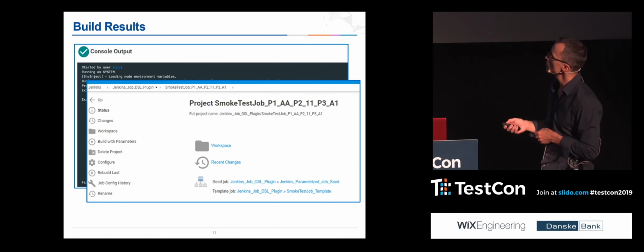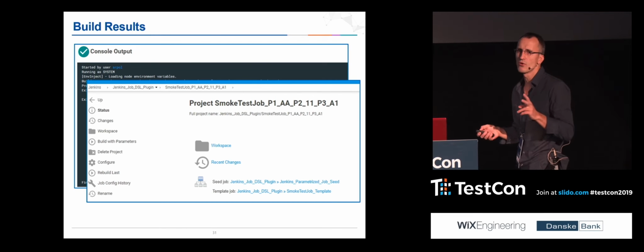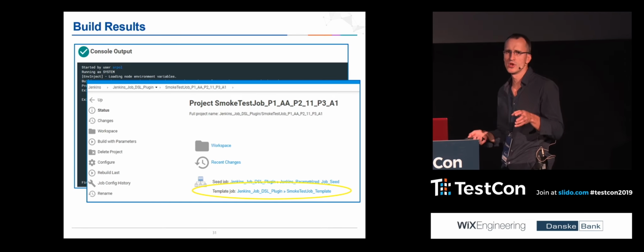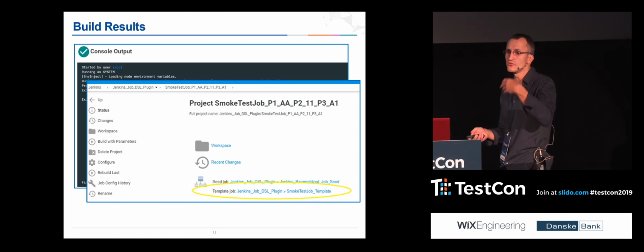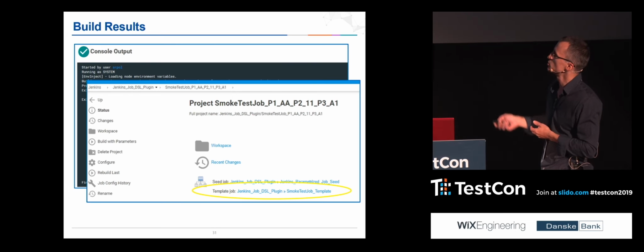And also in your child job, you have two links now, right? First is to your seed job and also to your template job. It allows you to modify stuff easier and to follow the links between these jobs.